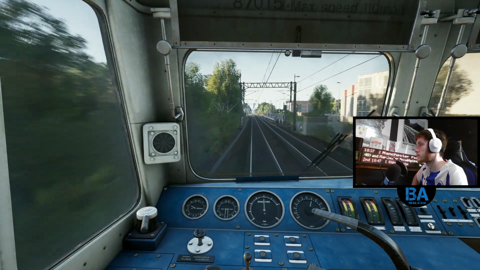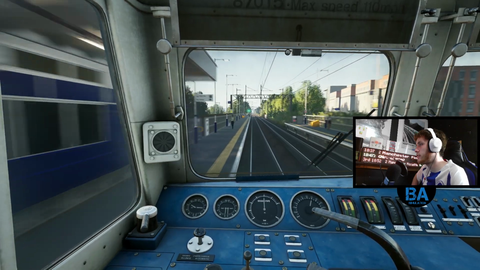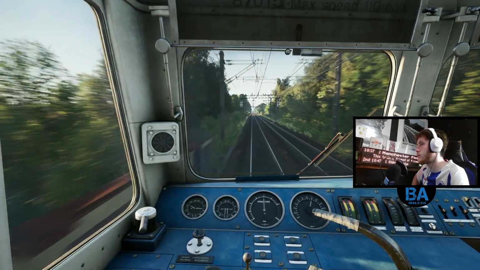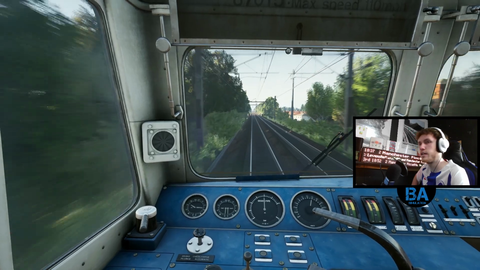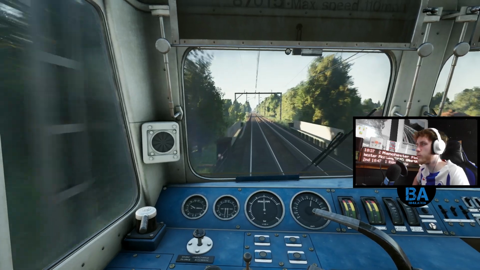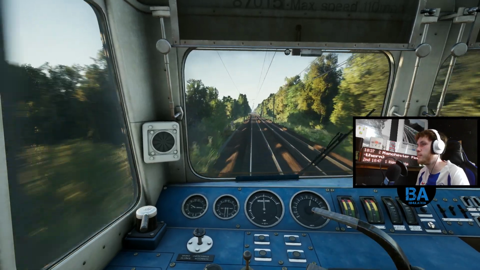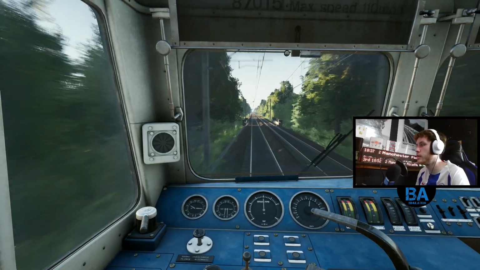Through we go. That's East Didsbury. This is fun though, isn't it? Driving the 87. What other routes can you drive the 87 on? Obviously, Overshap, the route it comes from. I don't know if you can drive the 87 on any other routes at the moment.